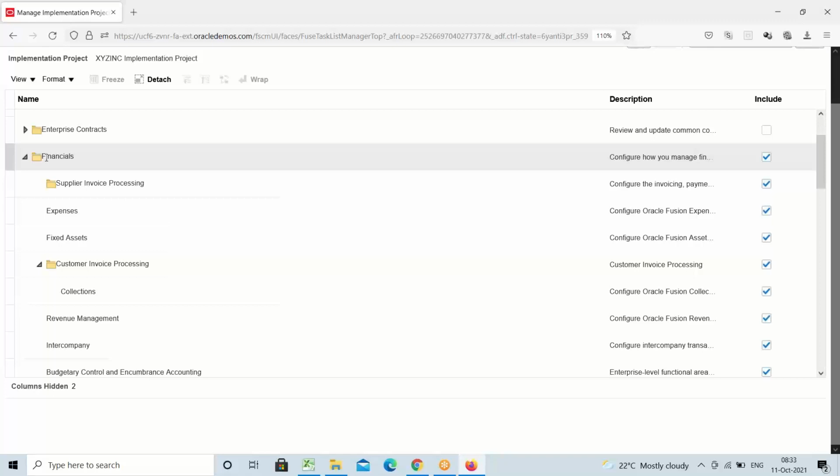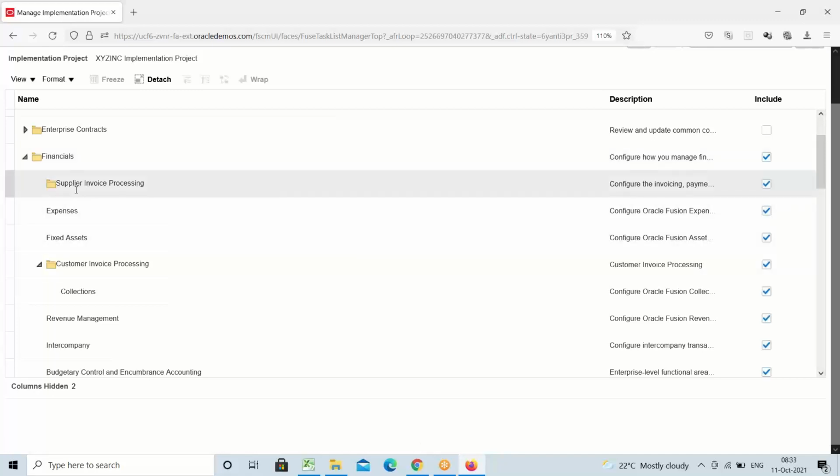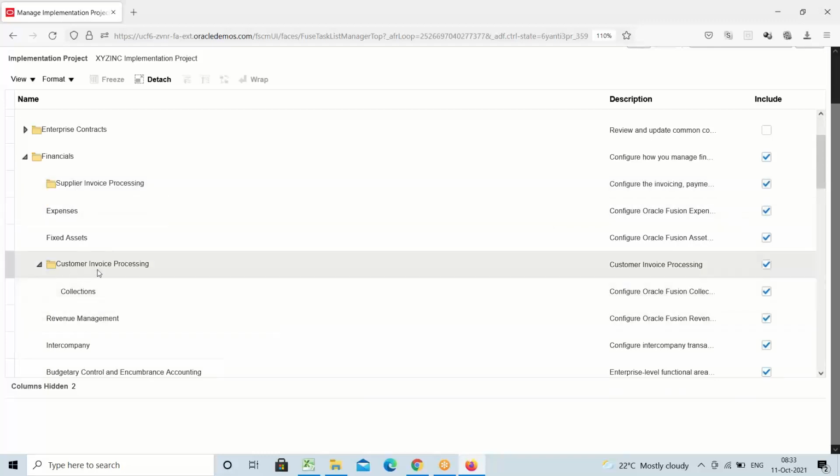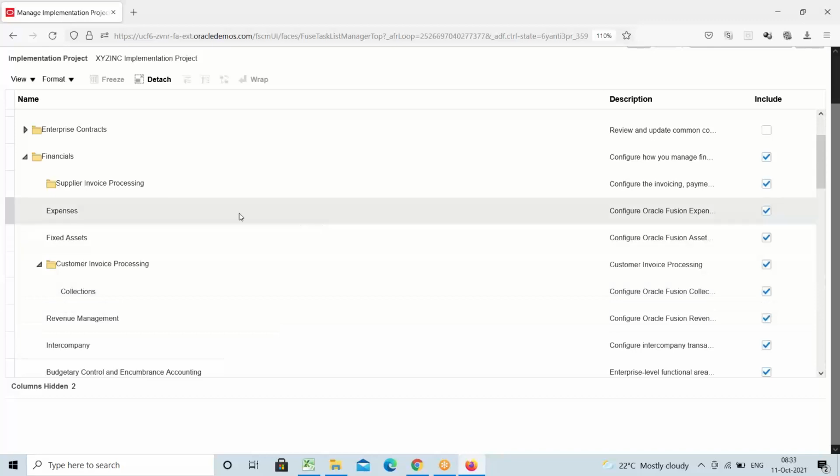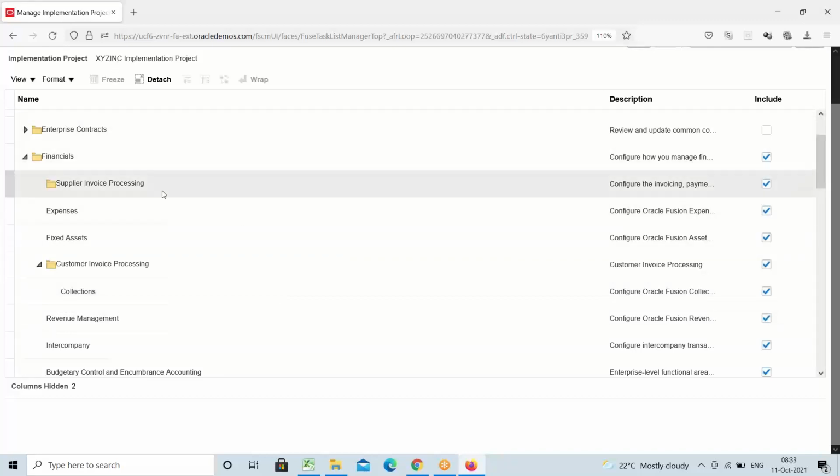And we have seen that when we enable supplier invoice processing and customer invoice processing, the system selected cash management automatically as part of enabling offerings and options. Now, if you include supplier invoice processing or customer invoice processing, automatically cash management will be included in our implementation project.